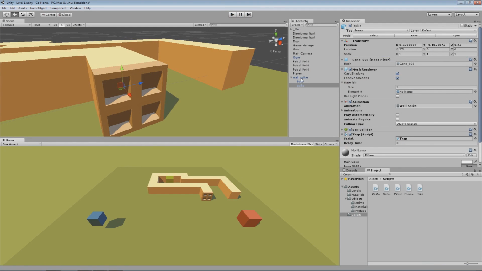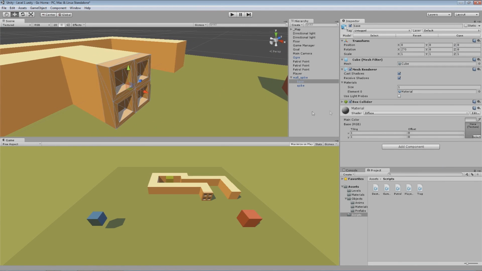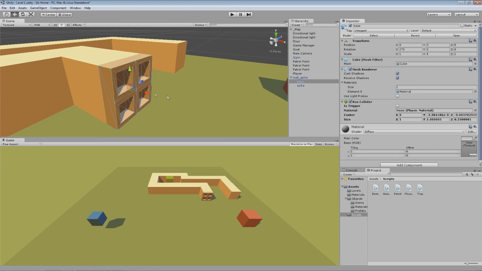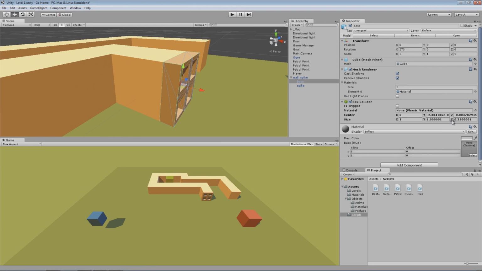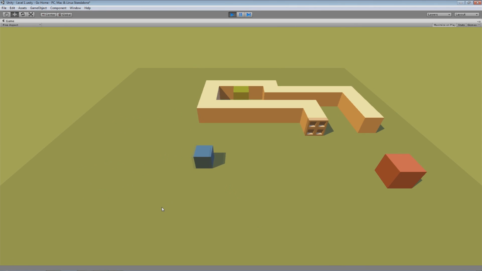So what we can do though is on the base, we may have to play around a bit with this, but I want to add a box collider. Bring that down so I can actually see it in the scene. And just for safety, I'm going to up this on the Z. Just up it a bit like that. Maybe that way I won't run directly into the spikes when they're in the wall. Yeah, there we go. Now just run into the spikes themselves, and it will in fact kill you. So just do that, and we're good.